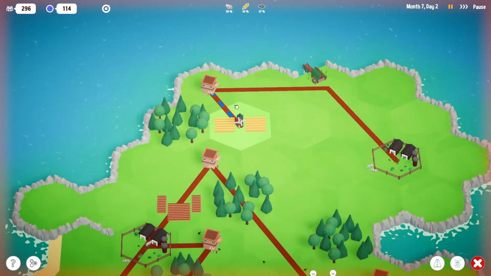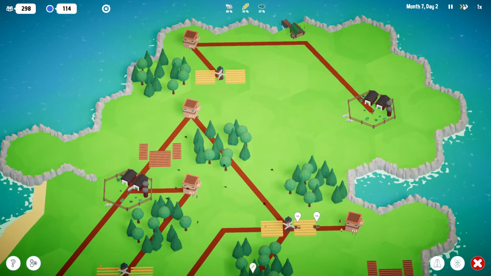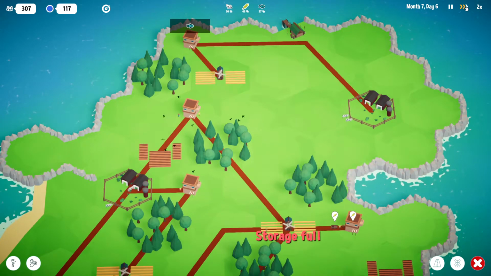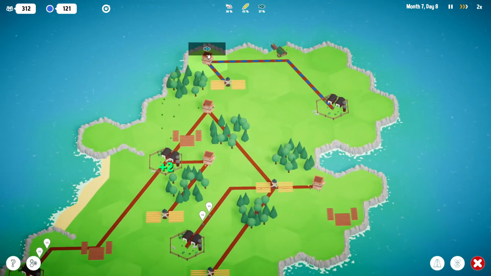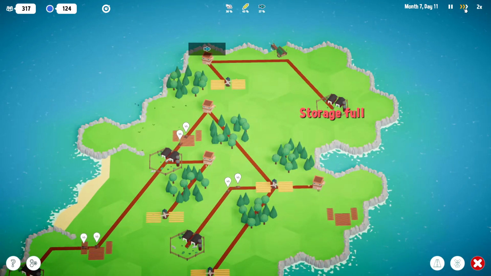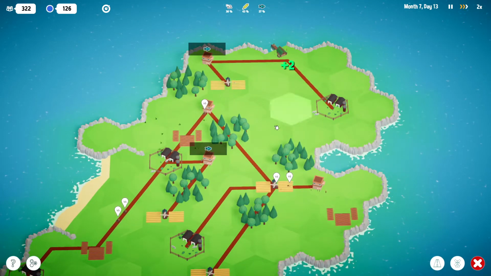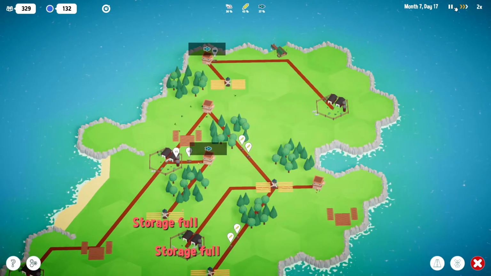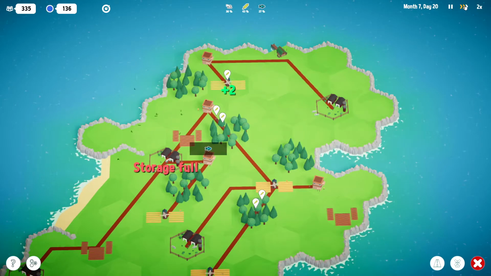So now we have fish. Then we just have to get to the next month and hope. See, now they are asking for fish, but the others aren't yet. But we need more connection. Oh, now they are asking for fish down here as well. I am gonna need more fishies.